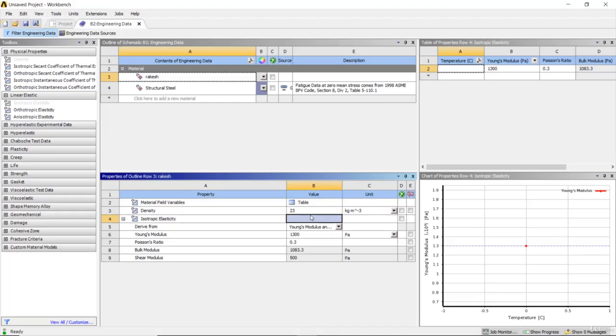This value doesn't have any range, so you can give any number other than 0. But the Poisson's ratio has a range, and as a universal rule, the maximum value will be 0.5. While you are giving a value in excess of 0.5, it is showing an error. Once you have defined all the properties, you see the question mark here has disappeared.